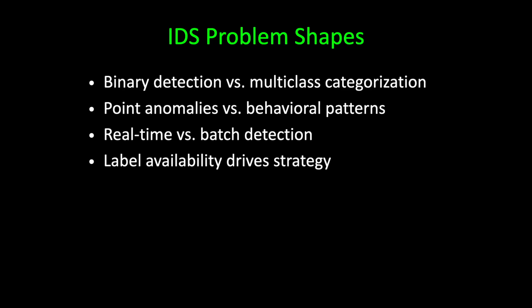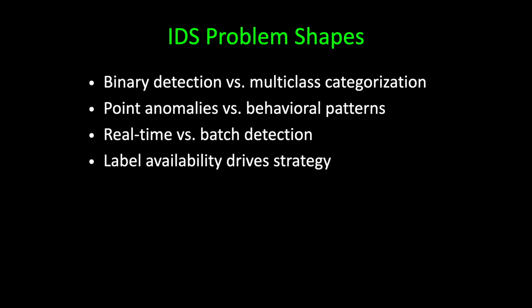Next, then, we distinguish point anomalies from behavioral patterns. A point anomaly might be a single flow with an extreme number of bytes outbound. It could also be a behavioral pattern, might be a reporting beacon, something that's happening every 5 minutes, has low data, but it's highly regular. The former might need robust scaling. It might need outlier-sensitive features, while the latter demands time window aggregates and some other metrics based on the time period.